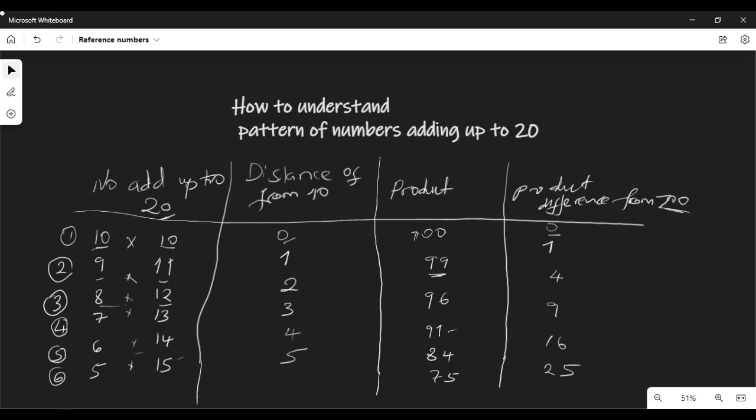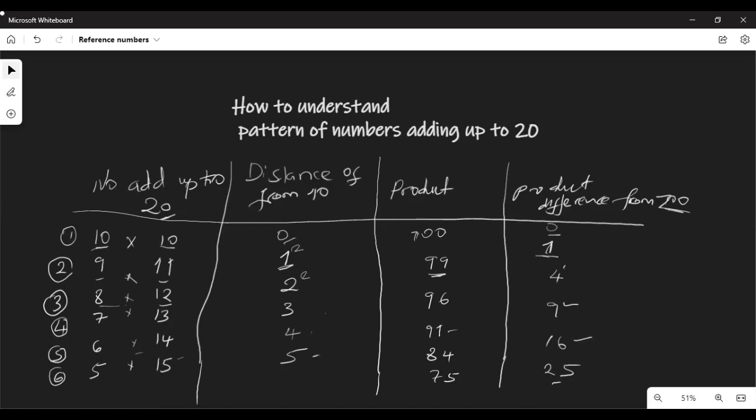The thing is that the further you go now, you have this distance of the multipliers and multiplicand from 10, we have here 1, and here we have 1. In short, what I'm seeing here is that 1 squared gives you 1 here. 2 squared gives you then 4 here. 3 squared gives you then 9 here. 4 squared gives you 16 here. And 5 squared gives you 25 here.